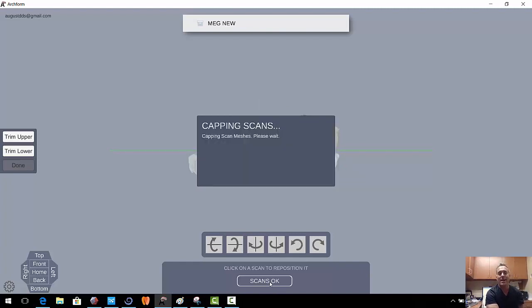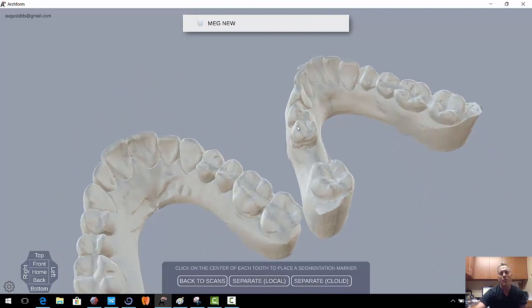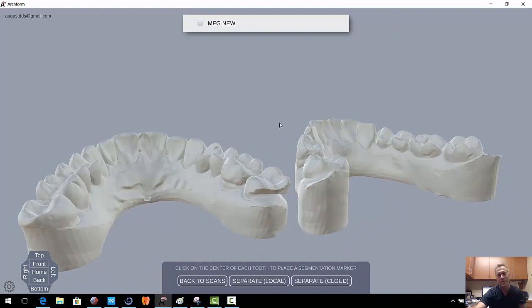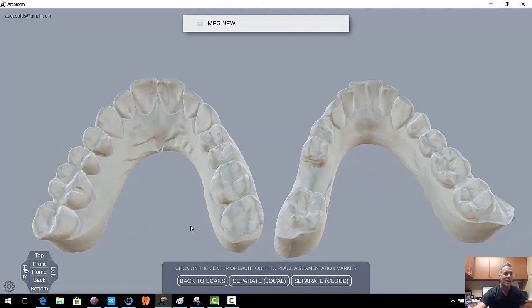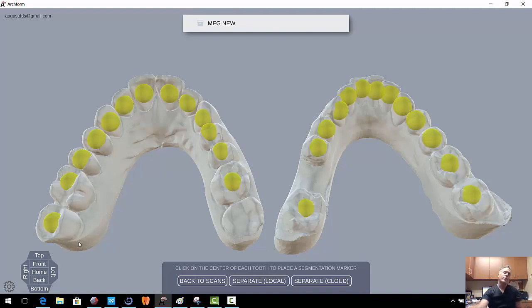Cool thing about the software, it automatically puts a base on your model, which I think is a really nice feature. All we're going to do now is mark which teeth are to be included. I think you can see that we've got a little problem with tooth number 2 or 14 there, or 15 there. So I'm not going to include that one in my scan, but we'll go ahead and include everything else. So I'll click on this tooth. You just click on the teeth that you're interested in including in the aligner. If we don't like a tooth, we can unclick it. So I said I didn't want that one. Go ahead and click the lingual of those anterior teeth. Now, it's going to go ahead and separate it.